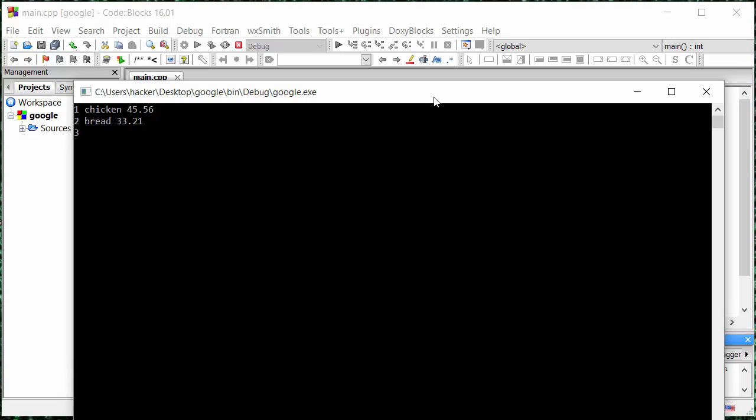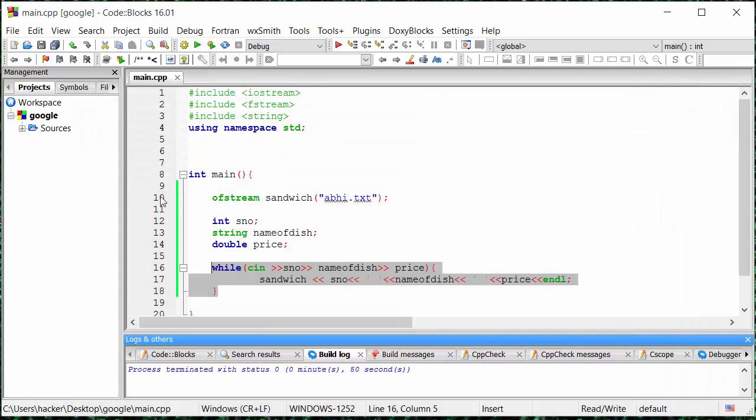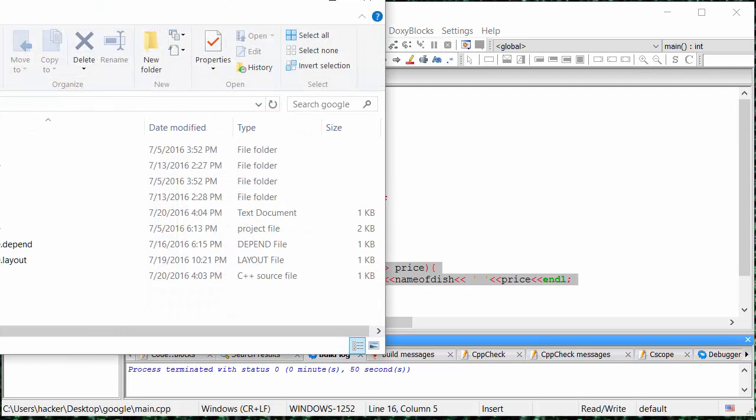Let's enter the third one as Coke. Don't forget to put the space, and then its price is 19.49. When you're done with it, you can press Ctrl Z and then enter, and it will exit out.